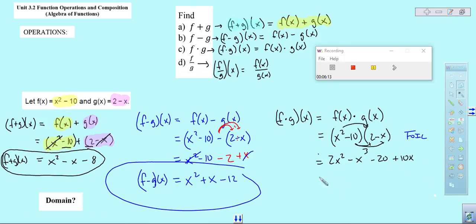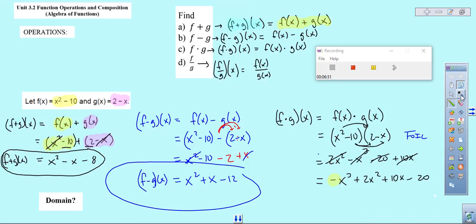Combine like terms, put it in order. So combine like terms, there are no like terms. Put it in order. Okay, well that means that the x cubed in descending order would come first. The x squared would come second. The 10x would come third, and the minus 20 would come fourth. So now what I want you to see here is this is an answer. My MyMathLab is not going to take this answer because MyMathLab does not like having a negative on the front. That is not proper mathematical notation.